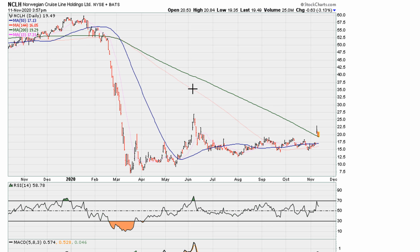Take a look at NCLH. Same thing here. I'm just going to pause the video, see whether you can capture what I'm talking about here. We've got RSI 69.1 uniform activity. We've got the backtest line. There is a 69.1 rejection. There is an RSI backtest line. You've got topside resistance. Not the best, but to be consistent with the other charts we've seen here, we can draw it as such.